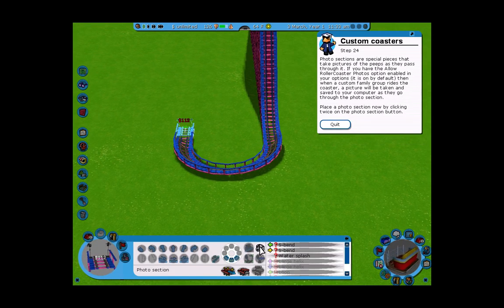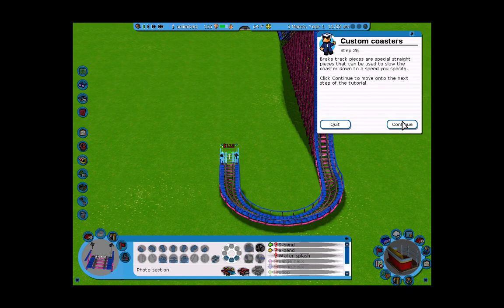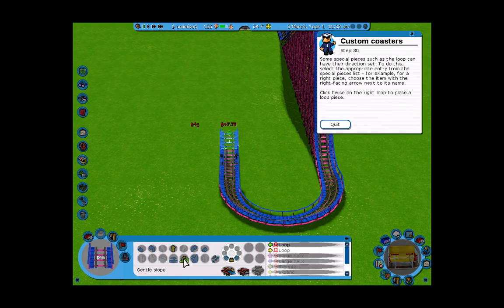Photo sections. This is where we're going to take a photo of the scared people. Although we don't need brakes for our example coaster. We what? Don't need brakes for this coaster. I think most roller coasters are designed without brakes. Really? Yeah, you just build it to where the momentum carries you slowly to the end. Wow. Because if you do all the math and stuff, you can predict when the coaster will be slow, and build it up to that exact height. Some special pieces, such as the loop, can have the direction set.